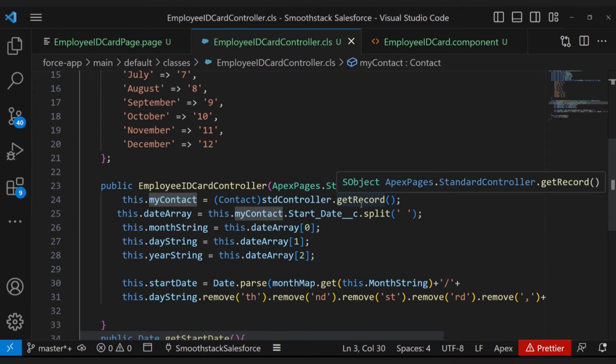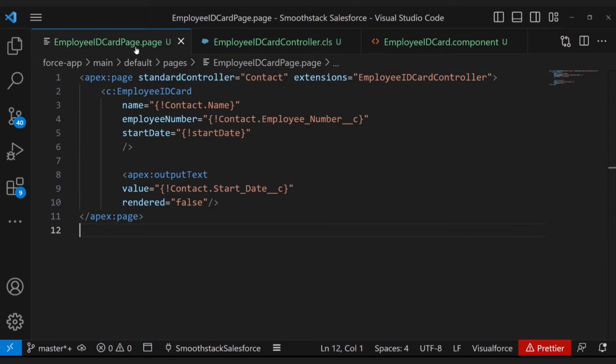This getRecord method will only retrieve fields that are referenced on the page file that this class is an extension for. So the best way to make sure that the start date on contact gets retrieved is to put an invisible reference to the contact start date field on the page, like so.